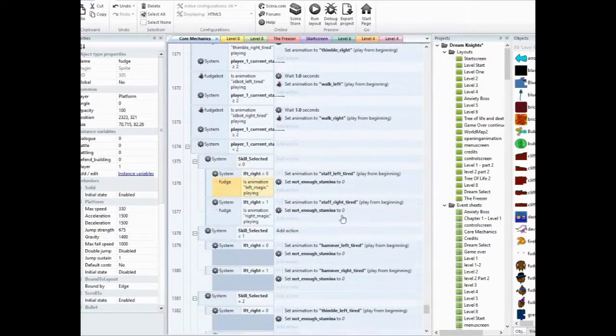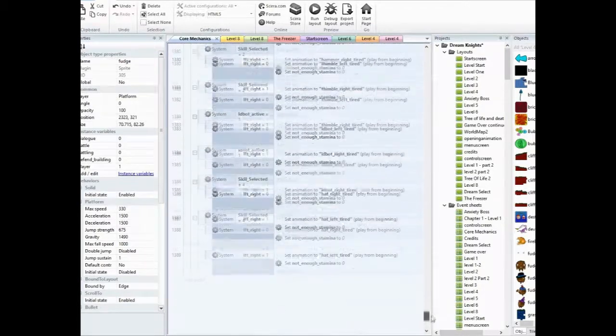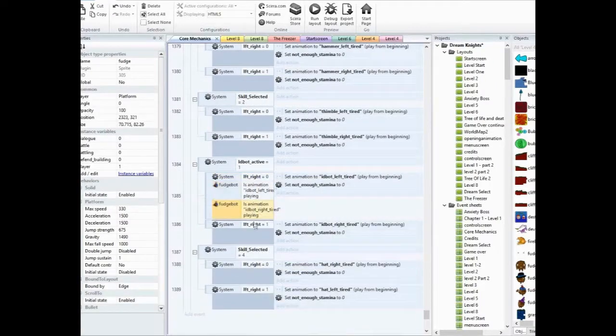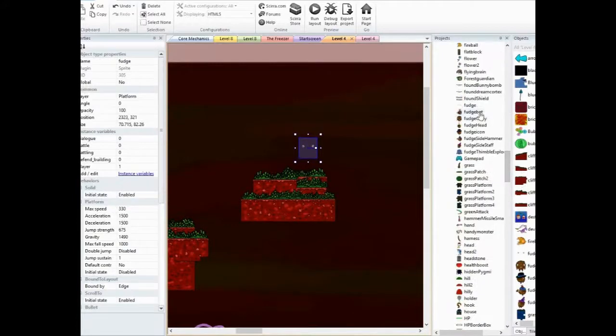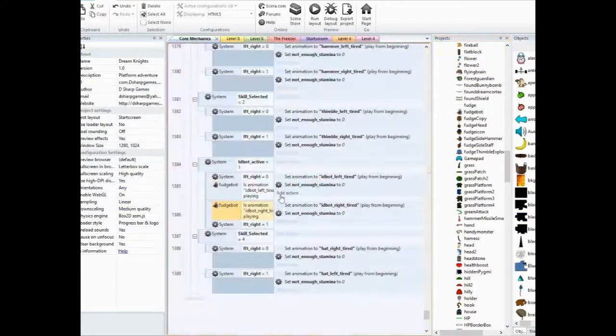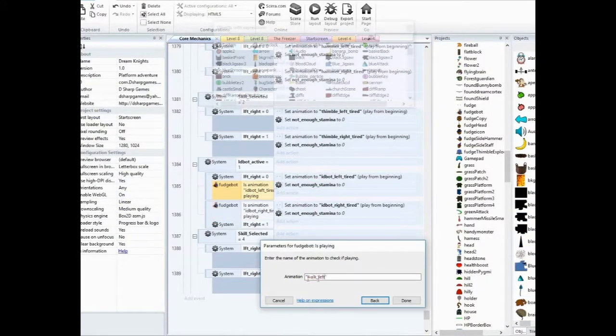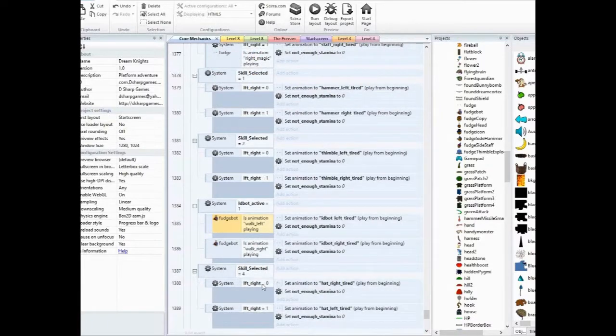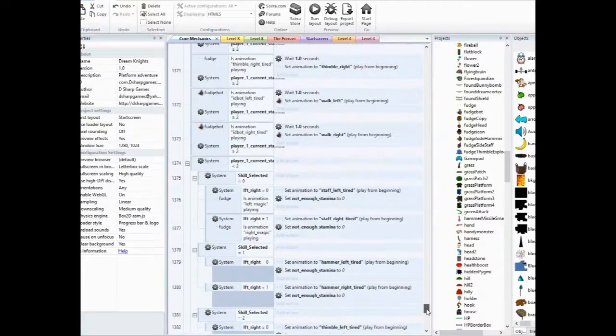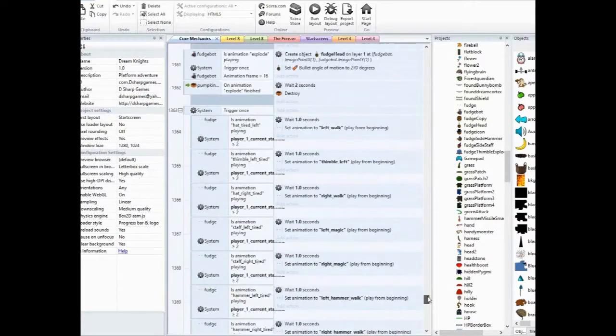I've realised that I've made a mistake in the coding here. So I'm having to change how the animation is activated, because at the moment it's not coming in at the right time.